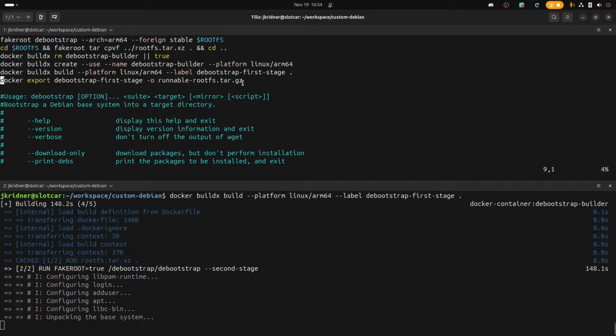Using Docker export, we should be able to get the rootfs back out again. So I do have a question. We build inside Docker and then we export the whole container, right?